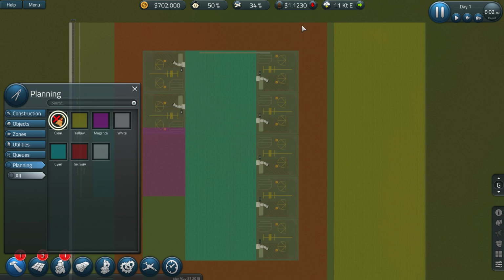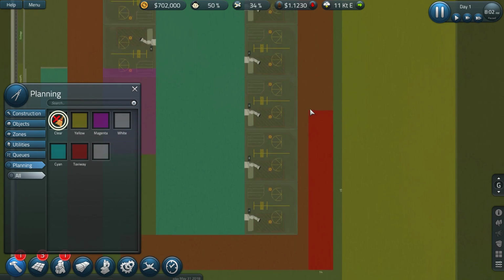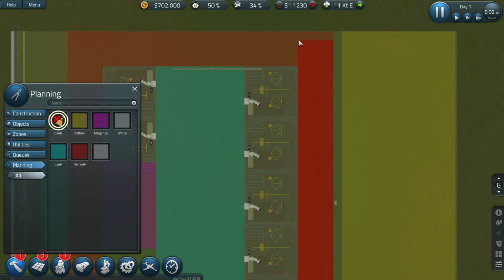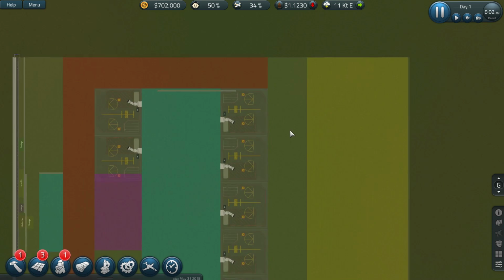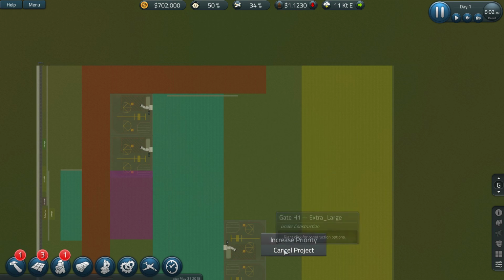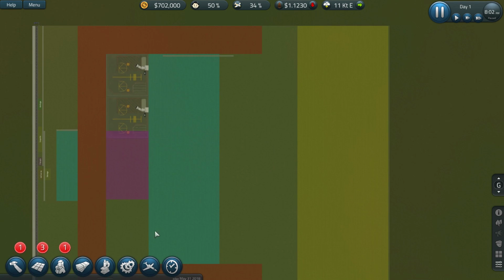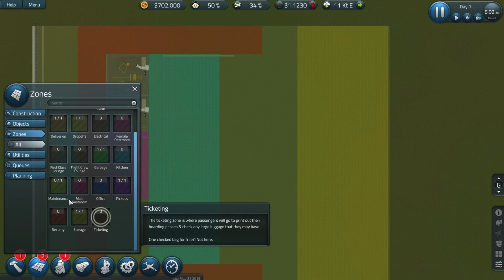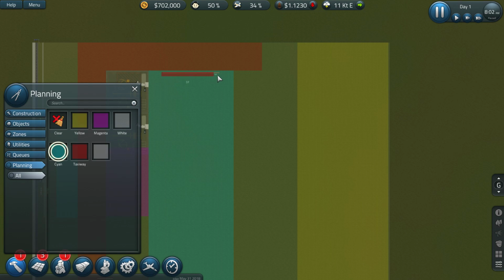So let's clear this out. Good planning right here. We need to do proper planning if we want to replicate or create a Dubai International inspired one, because it's a fairly complex airport. Let's cancel all of these. Oh, we're actually losing all the money. Luckily, we're playing sandbox. See, this is why we cannot do this kind of maneuver if we have to actually worry about money altogether.